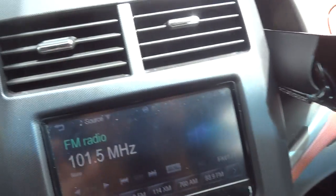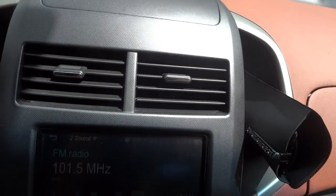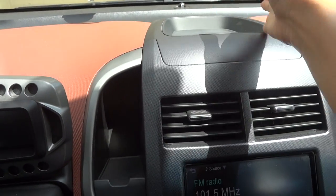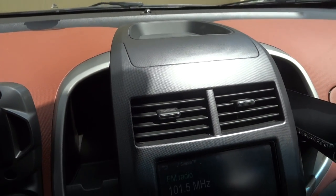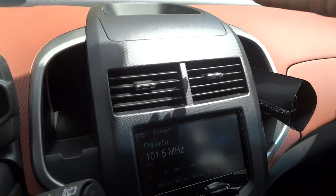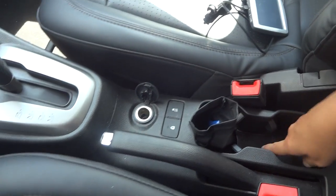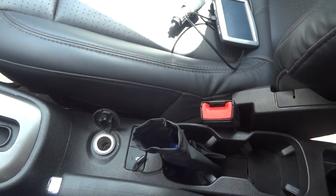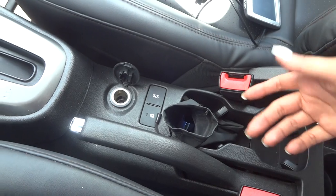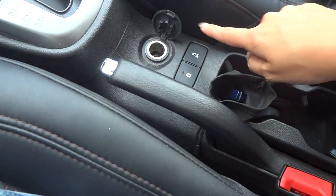There's some storage space here where you can put stuff — I have my sunglasses in there. It would be nicer if it closed, because it doesn't. In another car I had before, I think it was a Dodge, you could close it which was really nice. The cup holders for bottles also don't close, so you can't really hide anything. In the other car we had, you could close it.